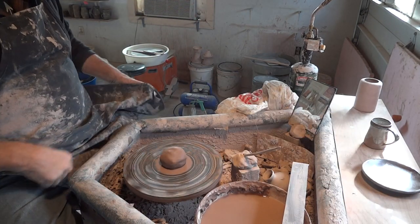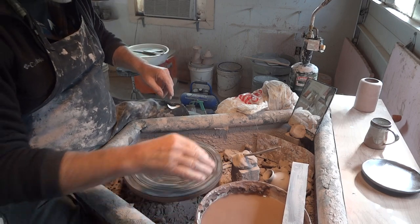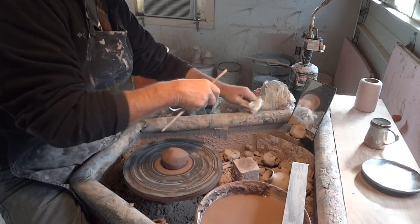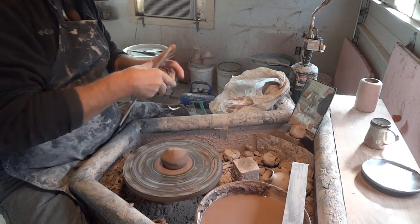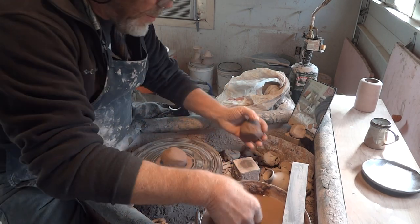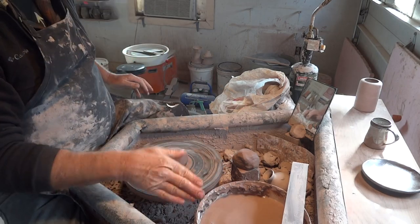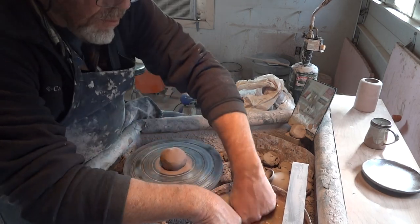Right. This lump of clay is 9.5 ounces. I may set a gauge, for which I'll need a bit of clay. That's okay, I'll just use one of these lumps here, just for that. Because I'm just feeling my way with this, you know. I may have to alter this weight of clay. Okay, so.